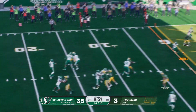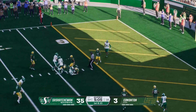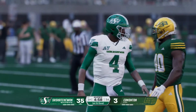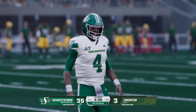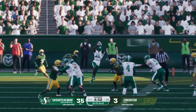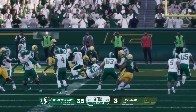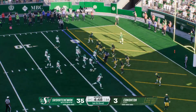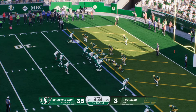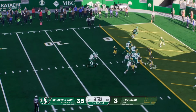Looking downfield on first down. Makes the grab. They'll get him stopped just short of the end zone, but they're in business here with a first down. He is dealing on this drive, completed all 5 throws, and now they have first and goal. Yeah, and who needs balance when you got a guy like this? You trust him, getting the ball back in the pocket. The ball's coming out, spreading it around the field. Nice decision-making. This drive has been surgical for this QB.